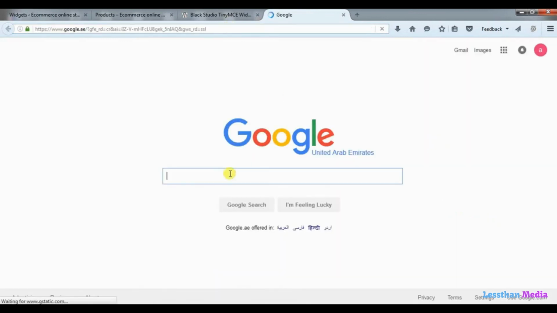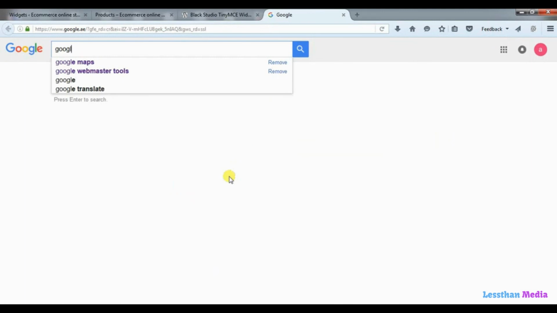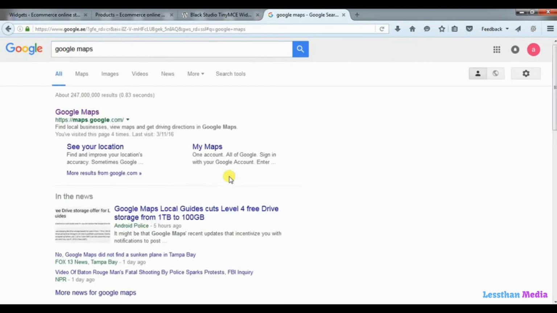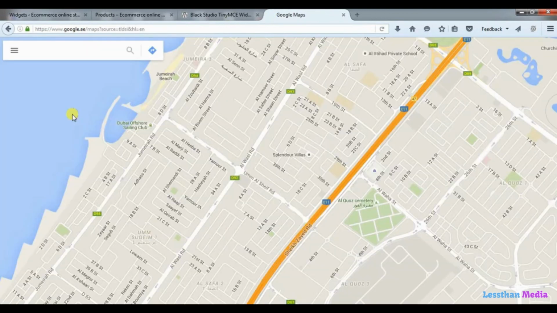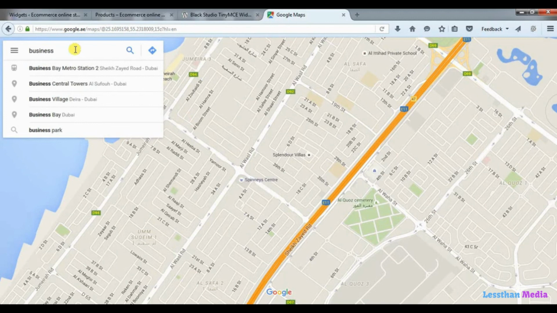In Google, search for Google Maps. Now in Google Maps, search for the location of your store. So as an example, I will search for Business Bay Metro Station 2.